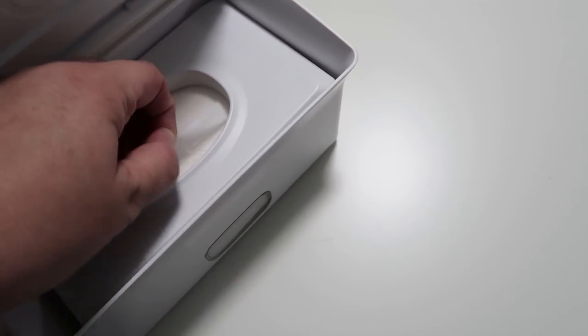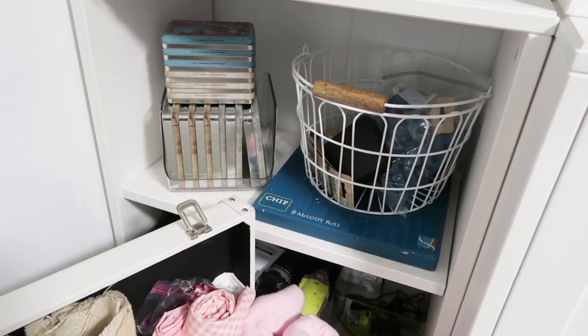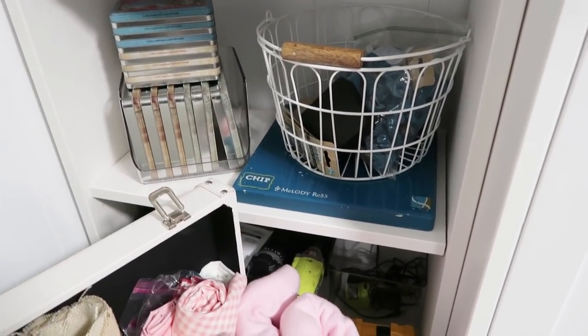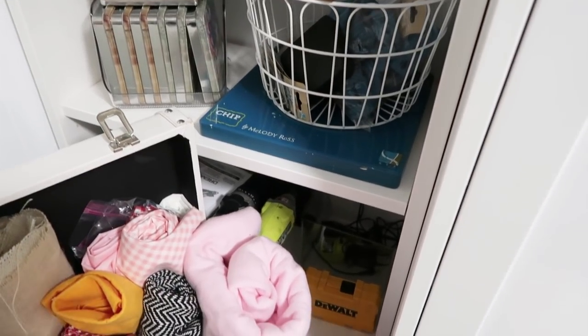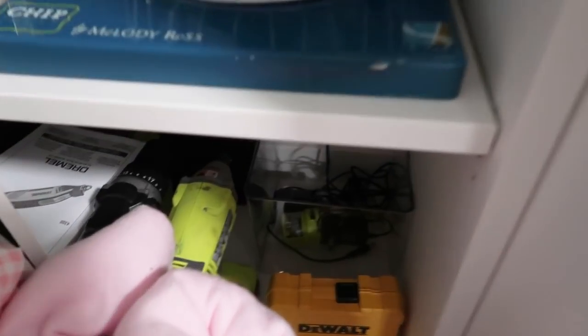Then right underneath that I have my embossing tools, which I think is just such a fun thing to have. It's from years ago from paper crafting. You can't even buy this anymore, but back in the day I used to work for that company, and so I have all of that embossing stuff there.